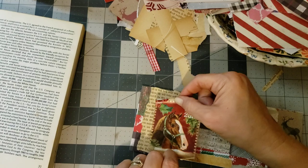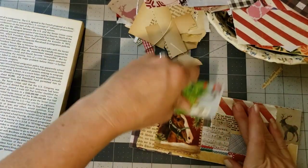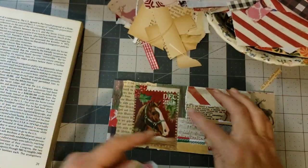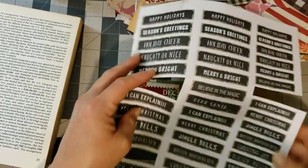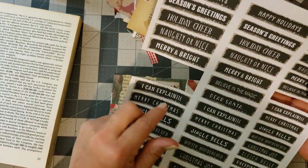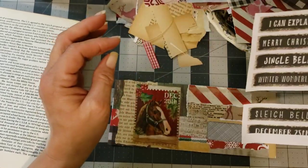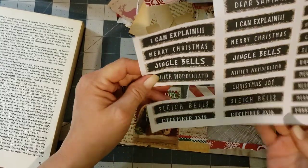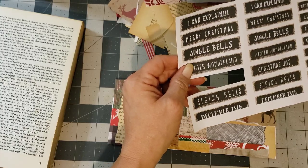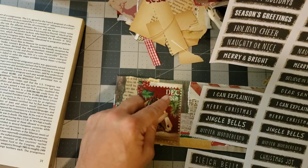I like that. Then I think I want a word or something — let's go ahead and put this down, get some glue on it, get it down on the envelope. I'm gonna put that there — oh I think that's so pretty, I love that with the horse. Then I'm gonna put a little word maybe right here. I found these words — I think it's called Creative Crafts for You, I'll try to link it in the box below. She had all these different labels with words and they're super cute.